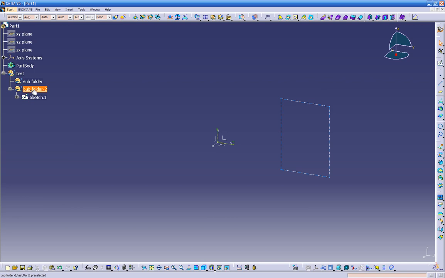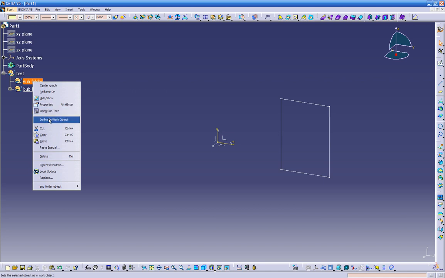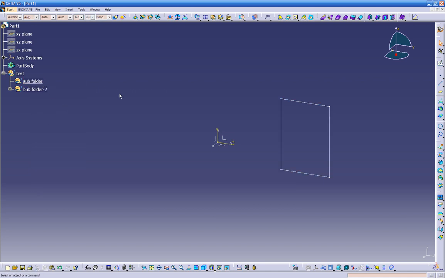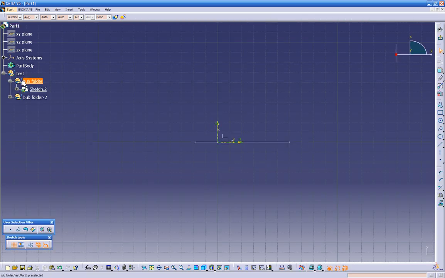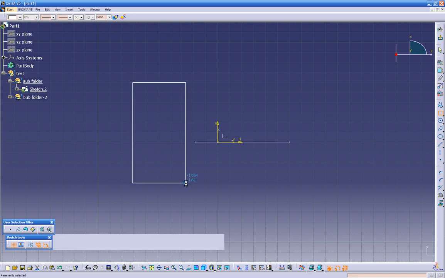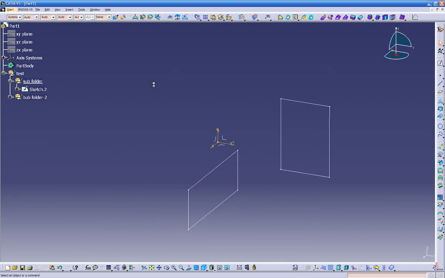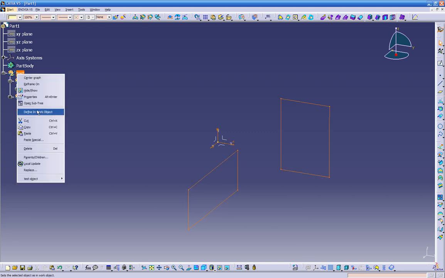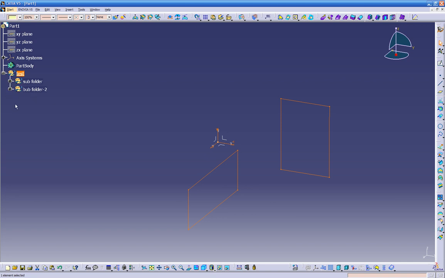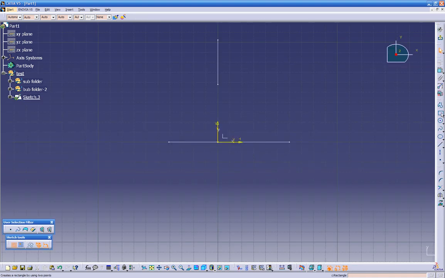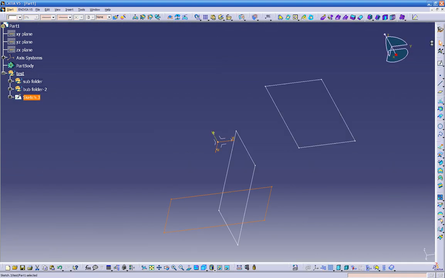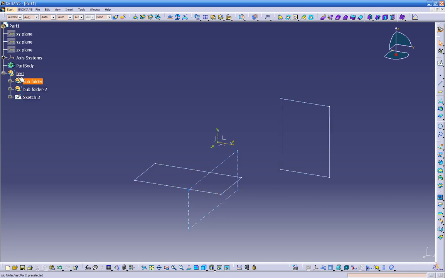For example, we don't want to use this anymore. We can throw stuff in here, which is do a right click, define a work object. Automatically the line switches to here. So if you want to put another sketch, automatically it's going to throw it into the other folder. Okay. So now, or if you want to make this the define work object, it's going to try to put the stuff in here. Okay. So let's make another sketch, and as you see, right now it's under the test.